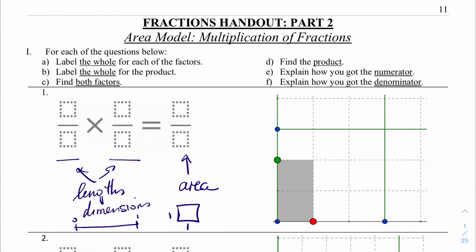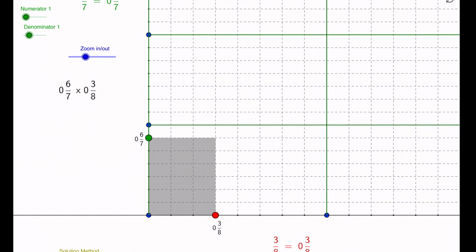So now, in order to make sense of this picture, I'd like to take you to the app where this was made. This was made in GeoGebra, and we're just going to go and play with that app a little bit and make sense of what's going on there. So we can have the numerator of the first fraction right here, which is on the y-axis, and the second fraction, which is on the x-axis. And we can play with the values of the function.